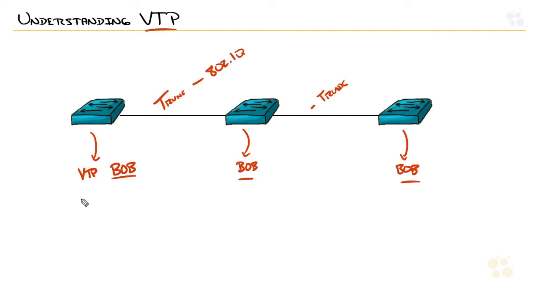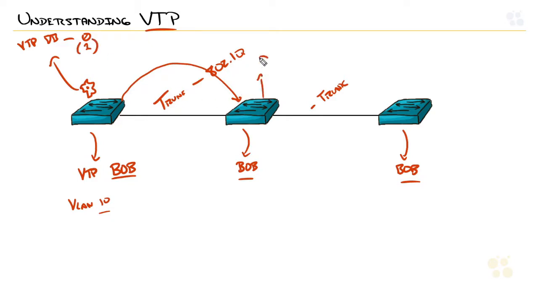So the first thing is you set it to be the same domain name all the way across. Then you start creating your VLANs. You say VLAN 10. And behind the scenes, let's look at the little gears turning inside of that switch. It's like, okay, I've got my VTP database, right? And I started from database number 0. Oh, they added a VLAN. I've got database number 1. And so this guy's coming out, he's like, hey, VTP domain Bob, any other switches out there? I'm now on VTP database number 1.